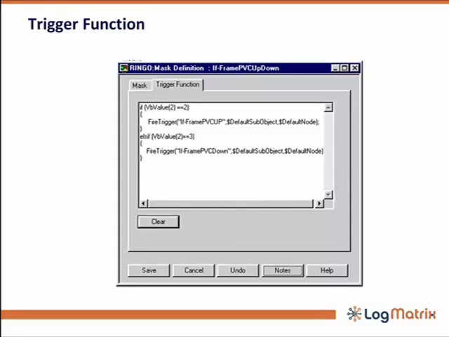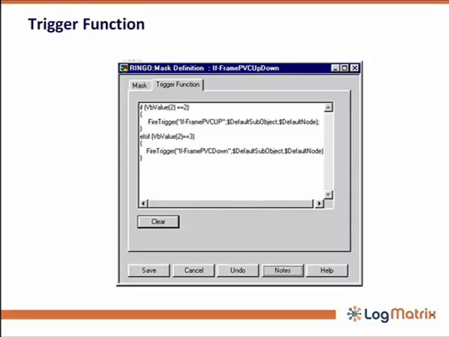And in this particular case, I am giving it the Perl expression that says, if the value of varbind 2 is equal to a 2, then I fire a trigger called interface frame PVC is up with a sub-object that is the default value and a default node name.